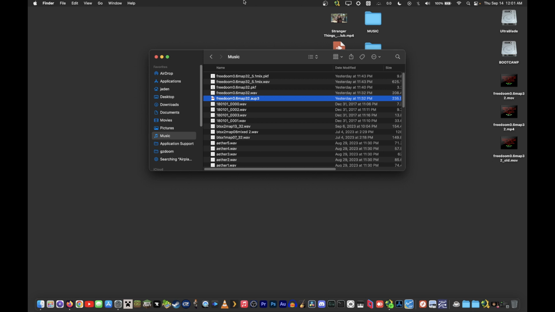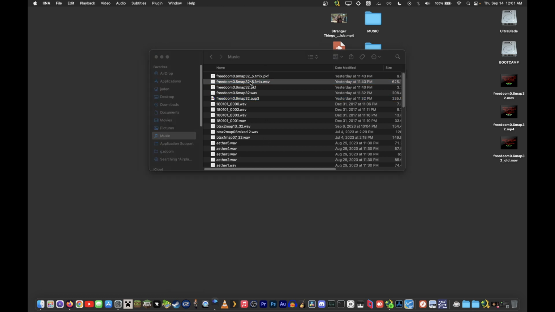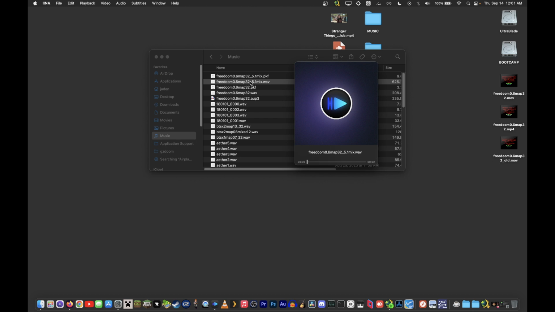The samples don't even play back the same. They just sound different. They sound worse. They sound more closed in, at least on this MacBook, and in headphones they do. So it's kind of unavoidable. If you want the best experience possible, play through GZDoom or play one of my 5.1 mix files.